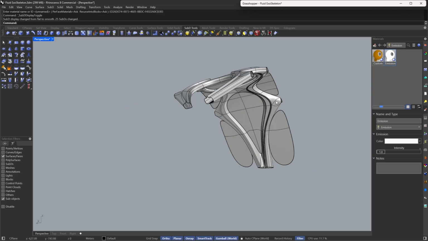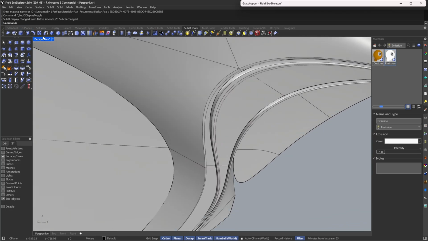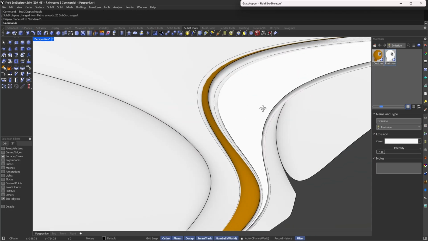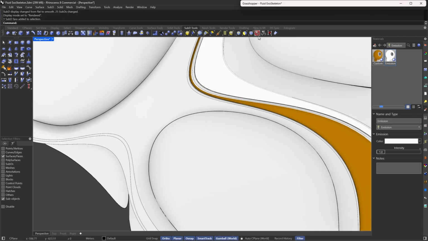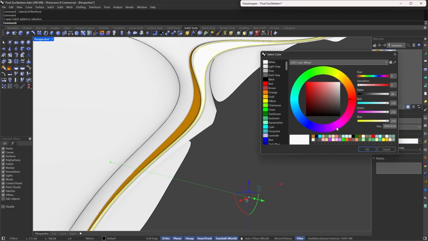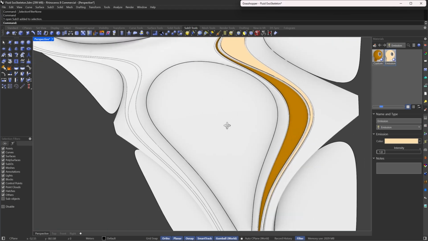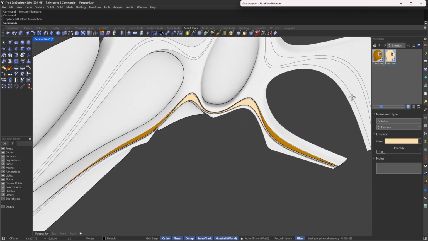So if I'm doing things correctly, I should have a filleted edge in here, and this one is going to be light. And in this case, maybe we can make this light a little bit warmer, so I'm going to select something tannish, or any color that feels warmer, something like this. And right now this is great.